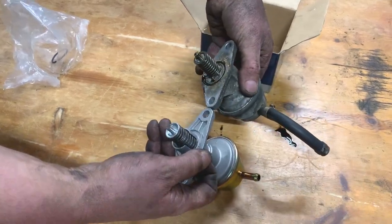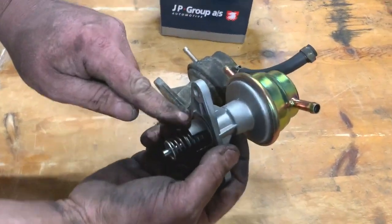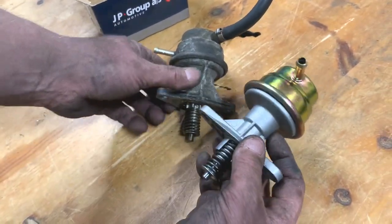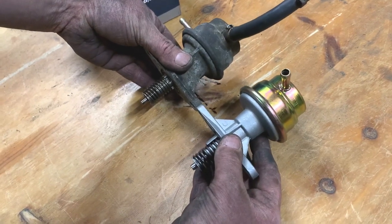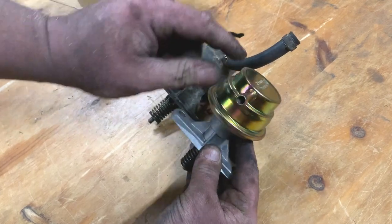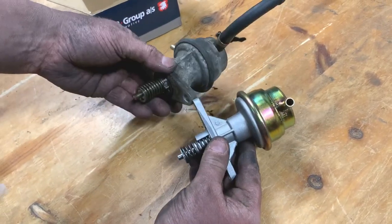Yeah, that'll fit. It's slightly different there. There's a bit of cast in there. It's not on there, but I don't think that's going to make any difference. It looks the same length. That's angled a little bit different, but I don't think that's going to make any difference.